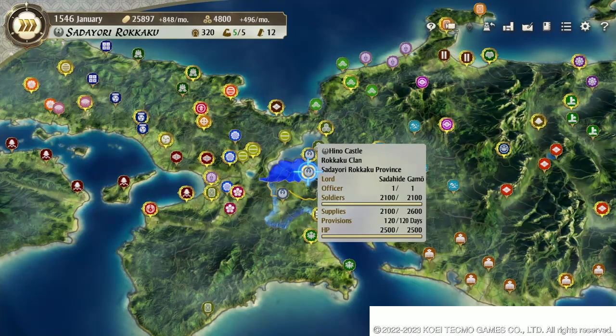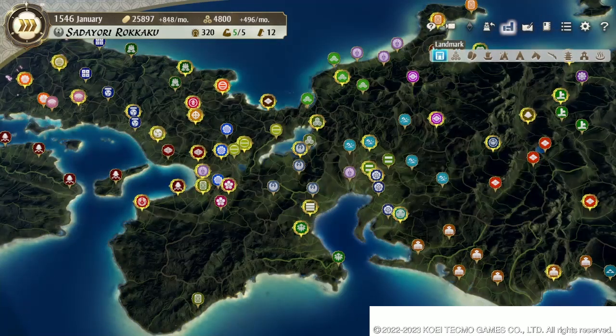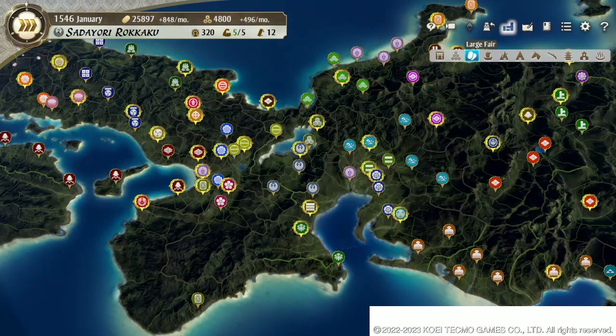So I'm going to start with the landmarks. Now, yes, it's true that you do get some gold for temples and churches, 200 and 300 gold for those, but those are kind of all over the place, and they're more there to facilitate a different type of build. The gold is just a secondary effect. They're really there to facilitate the policies that they unlock and stuff like that. So when it comes to gold for this, you're looking for large fares, you're looking for silver mines, and the big two are gold mines and ports. Okay, these are the big two.